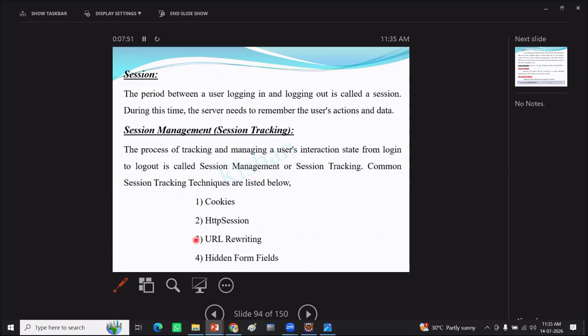Otherwise, let me change the question. Difference between result set and row set. Ready?